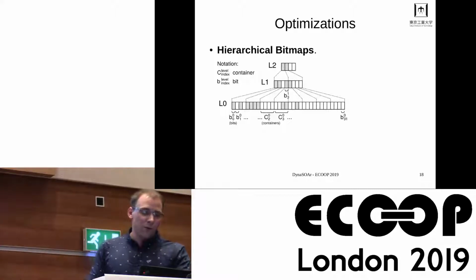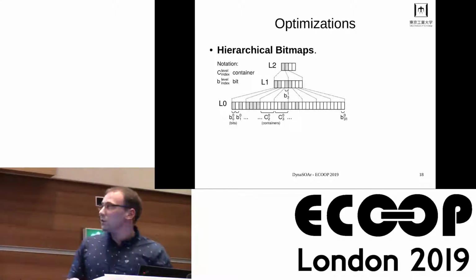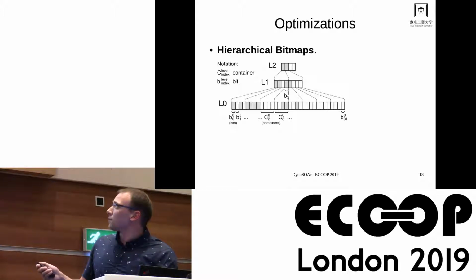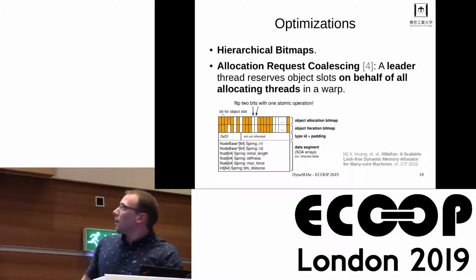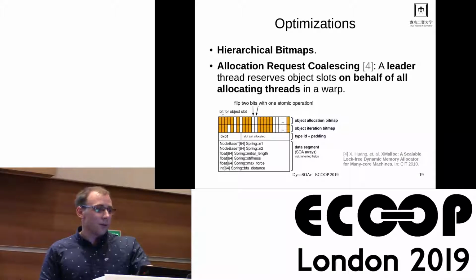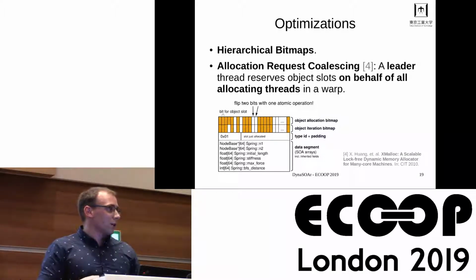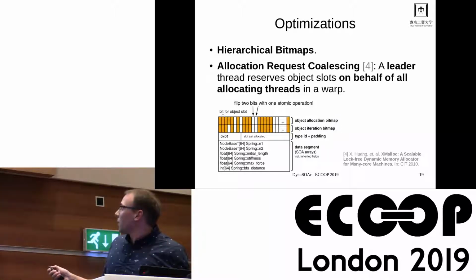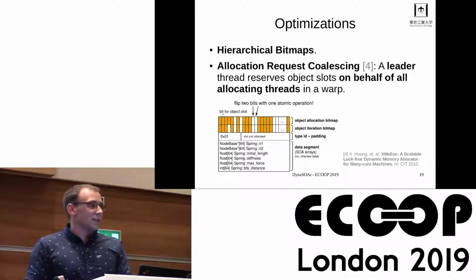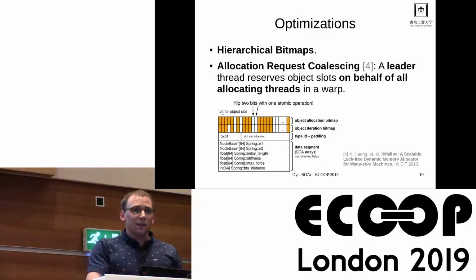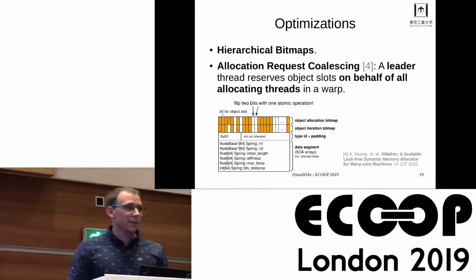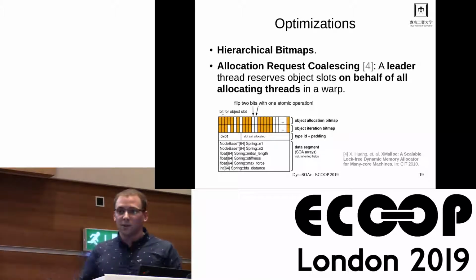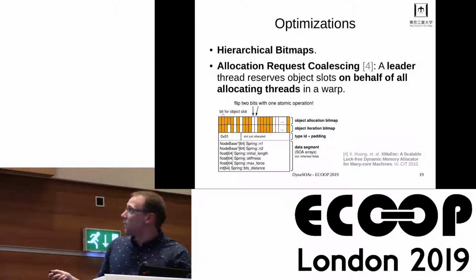So just a brief overview of the optimizations that we have in our system. We use hierarchical bitmaps for these block state indices. We use a technique called allocation request coalescing for reducing the number of concurrent atomic memory operations. This was originally introduced by xmalloc, one of the first memory allocators. And what that means is that if 2 threads in the same warp are allocating memory, then we elect a leader thread. The leader thread allocates memory on behalf of the entire warp, and then it distributes the allocations again to the other threads. And what that means, basically, is we can set 2 bits to 1 with 1 memory operation. That's what it boils down to.